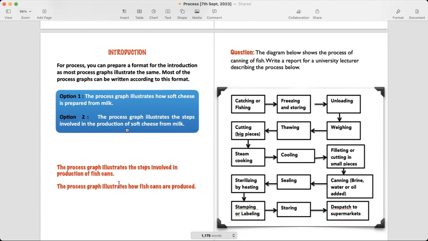पता है why you are not making it clearly, why you're taking time, because you're not thinking in your native language. I would just think कैसे fish cans बनाए जाते हैं.